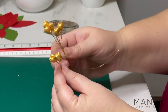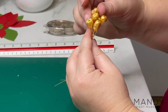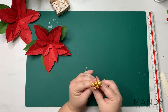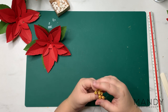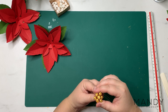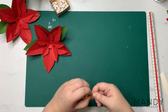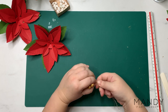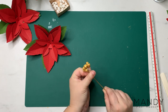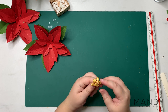We're going to straighten up the wires on the beads and gather them into a little bundle. Again, I found 6 or 7 beads fit perfectly in the center of the poinsettia. Once you've got them bundled up, just give the wires a few twists to hold them all together. Keep twisting the wire all the way down so there are no loose ends poking out. The wires that we're twisting together here are going to form the main stem of the flower.